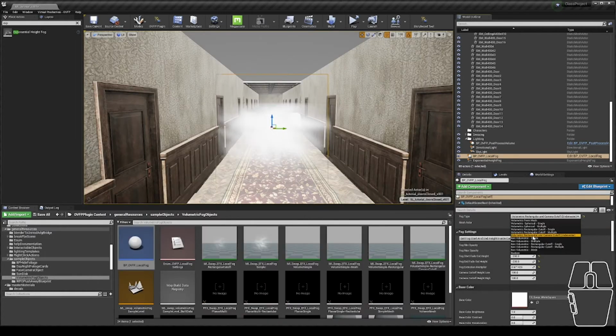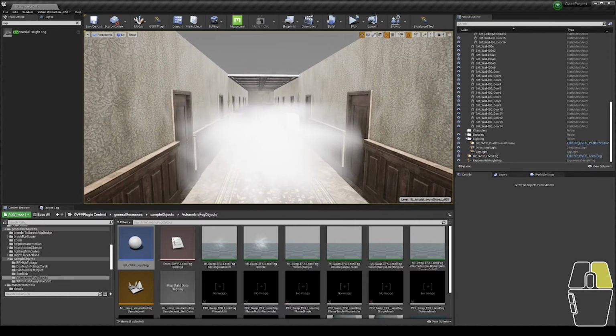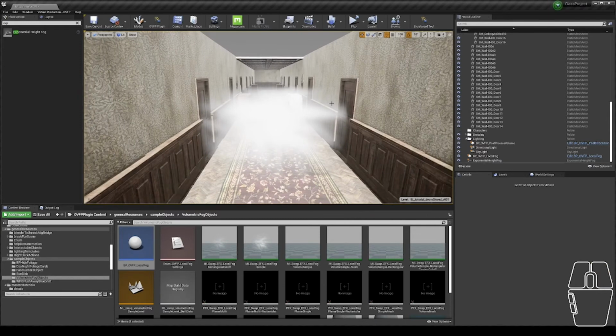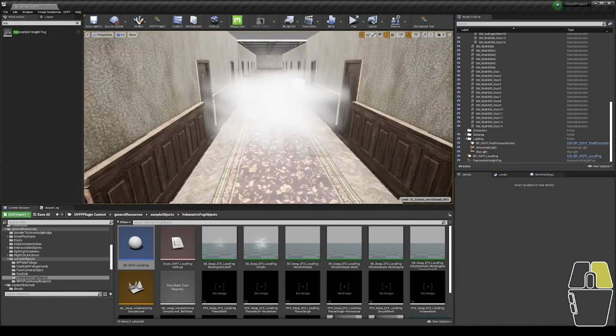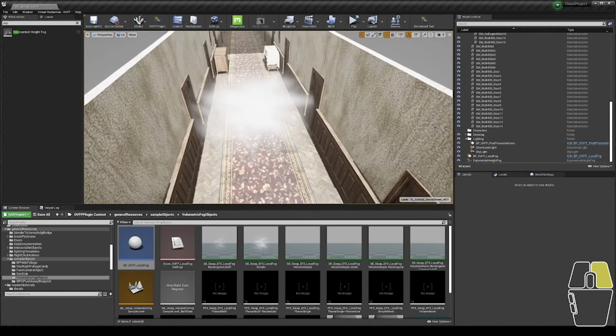The next of the volumetric fogs is this rectangular with camera cutoff to create sort of an underwater effect. Very similar to the rectangular single we were just working with. It's creating this sphere of fog, which has a cutoff at a particular height. However, if I go above a certain camera height, it'll jump out of existence.